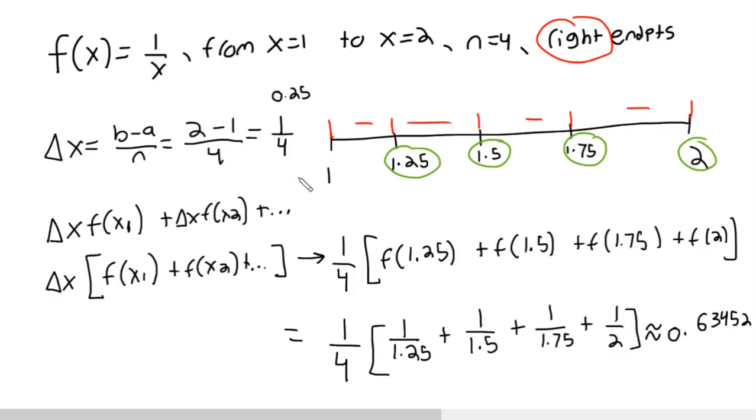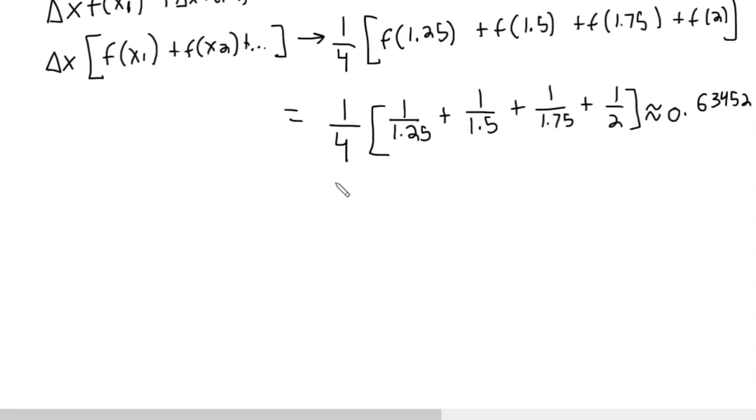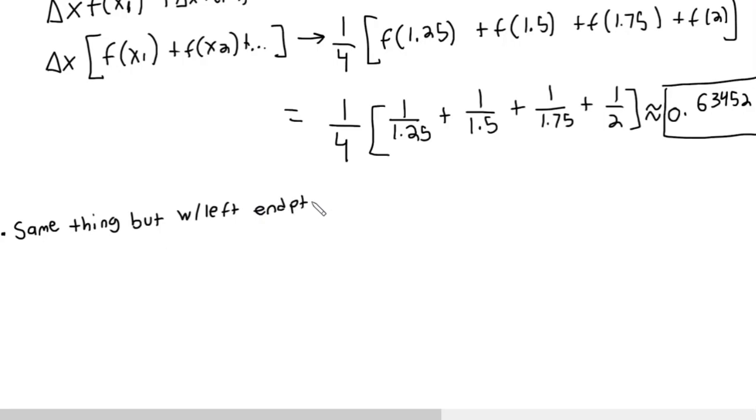So okay, now let's do the same exact thing, but we're going to use left endpoints. And let me just box my answer over here. Okay, so let me write it over here: same thing, but with left endpoints. So let's use the number line method. And again, you can use the graph if you want. I encourage that even, because you can see the bigger picture better.